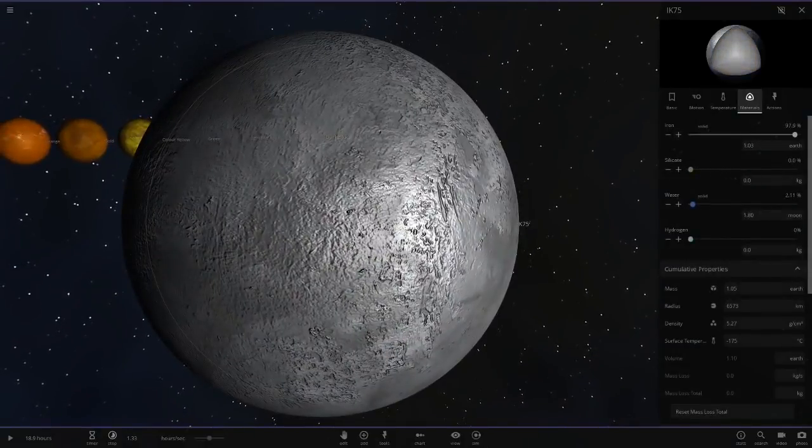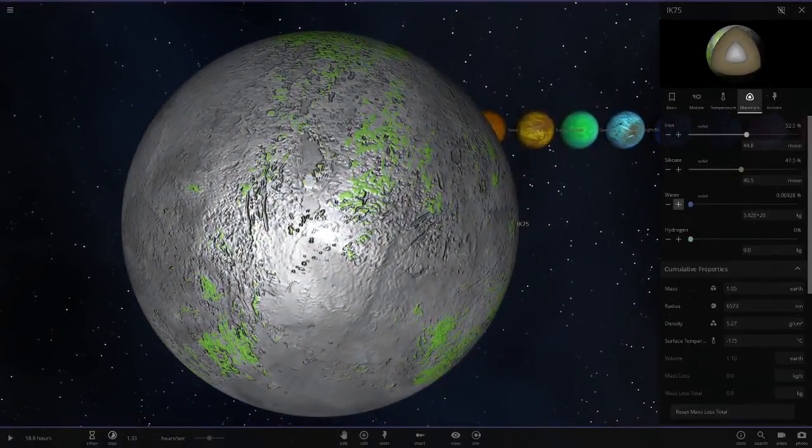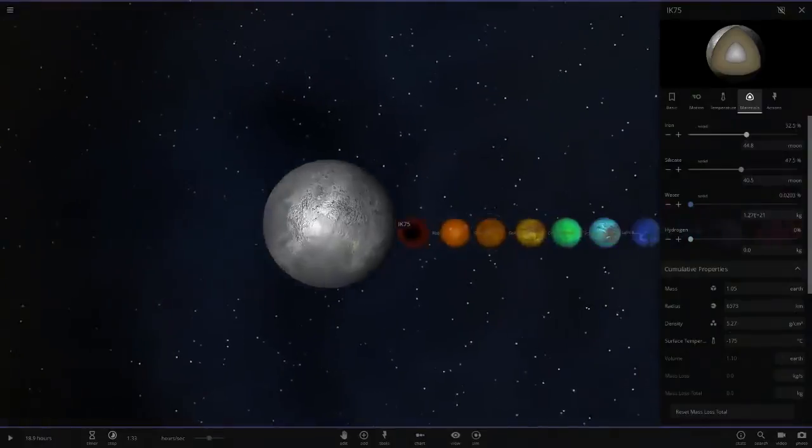Now let's remove all this. Oh, that's a lot of water. So yeah, we want a little bit of surface showing. Otherwise, it'll just be a boring old water planet. So we'll have just a little bit, not too much, maybe a little less. So there we go, just tiny little spots of it, like that. So now it is mostly water, but there is a little land.